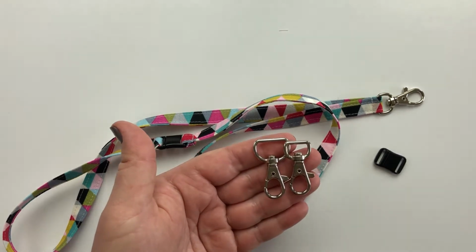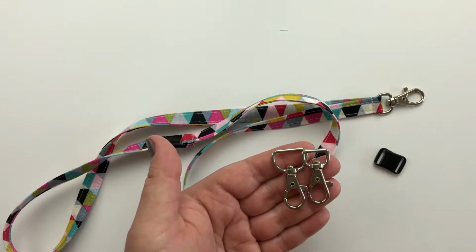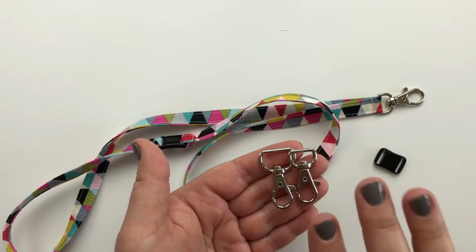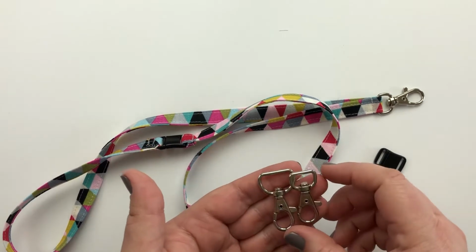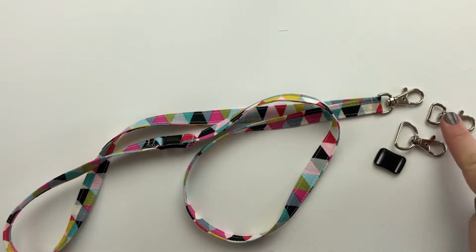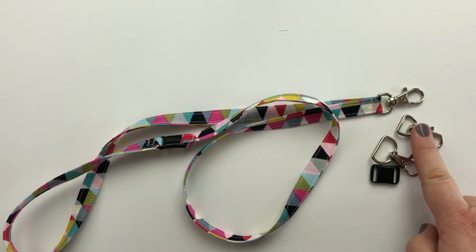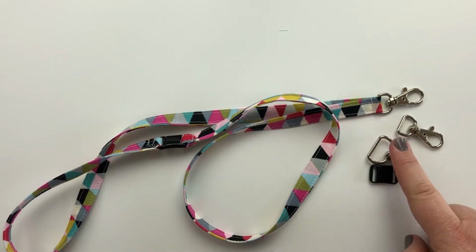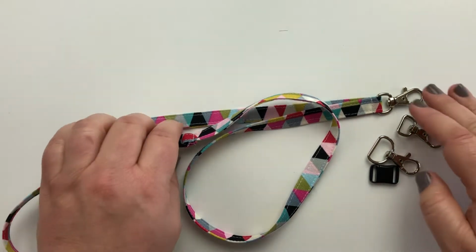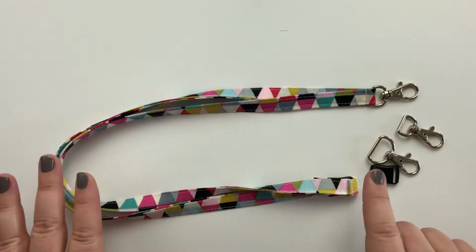It doesn't change anything but the size of the fabric you're going to need. Depending on what size of lobster clasp you're going to use, you're going to multiply whatever that width is by 4 in order to calculate the width of the fabric strip you will need for your lanyard. Since I am using the 1/2 inch lobster clasp, I will need a 2-inch wide strip of fabric. If I were to go all the way up to the 1-inch lobster clasp, I would need a 4-inch wide piece of fabric.